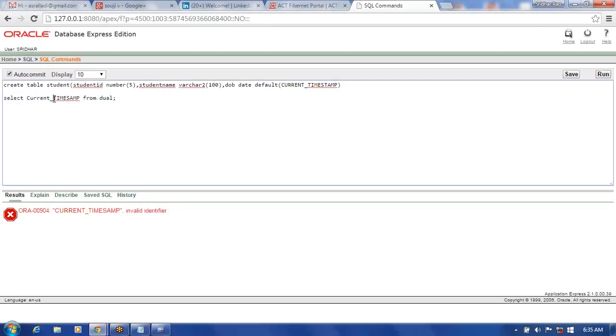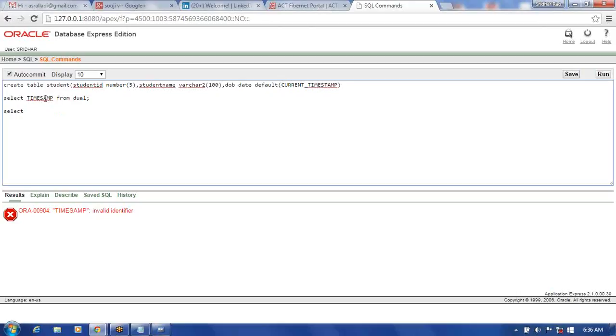Okay, just take timestamp here. Timestamp is not identified. You didn't spell timestamp right. Which one? I specified current timestamp here.